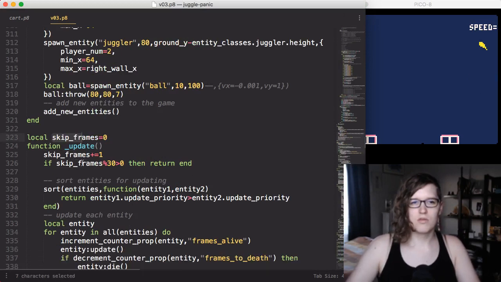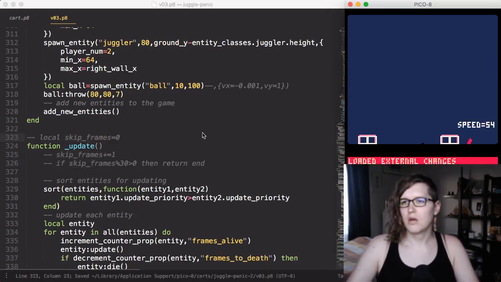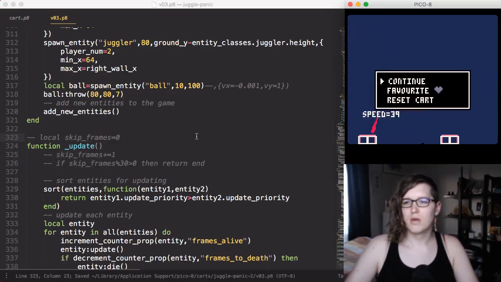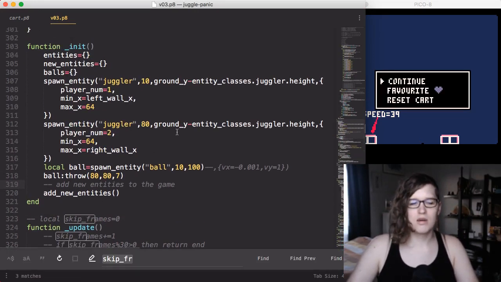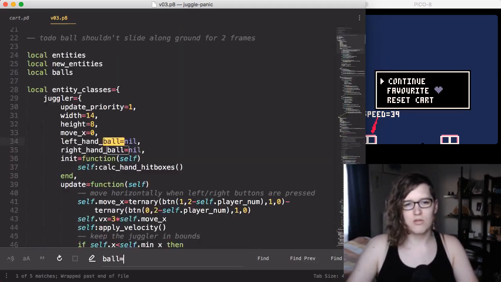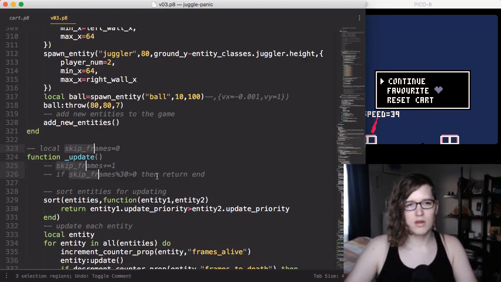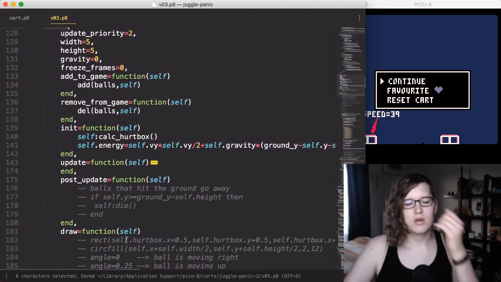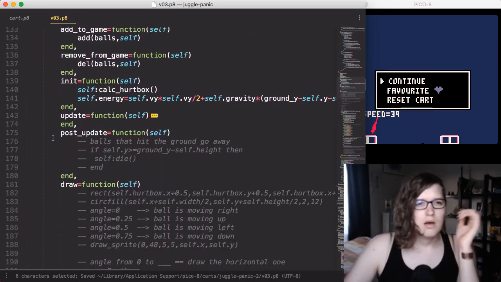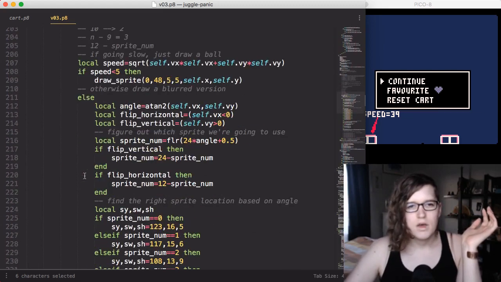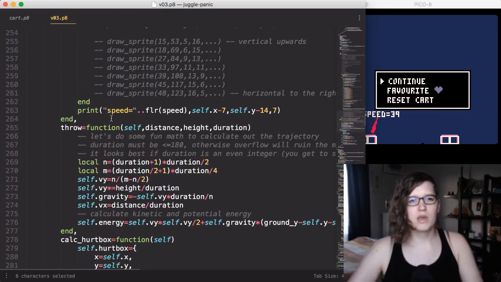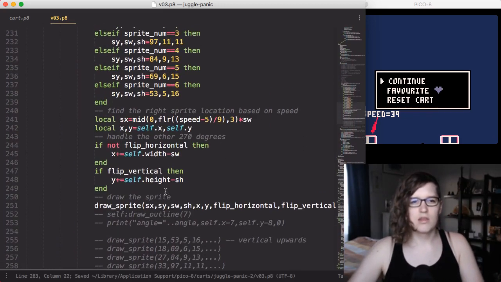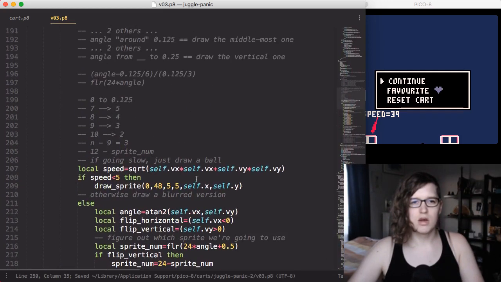Get frames. Do. Great. So it's a little hard to get a sense of how it feels, so I'm going to change it. Let's stop printing out the speed because that's distracting, and let's also color it correctly.